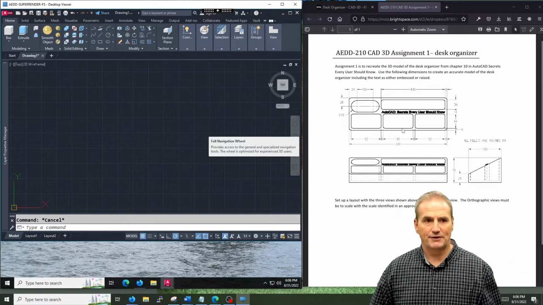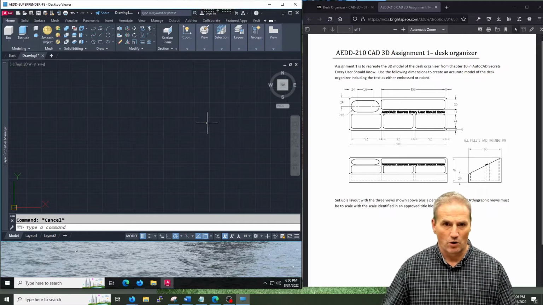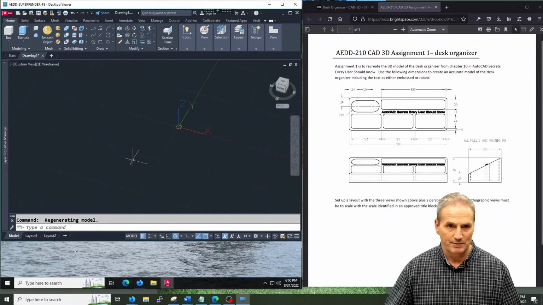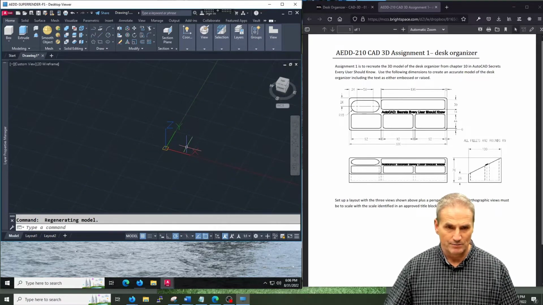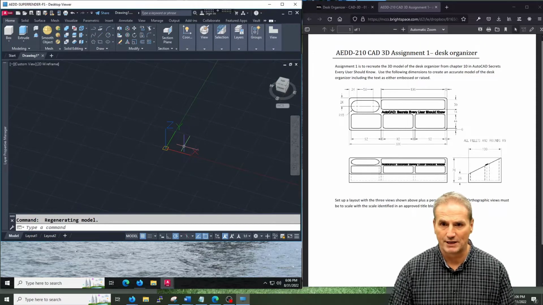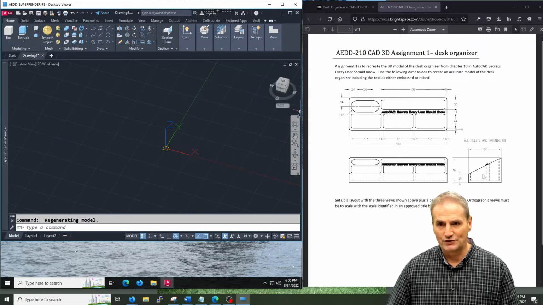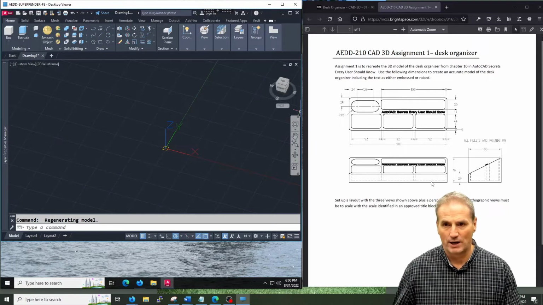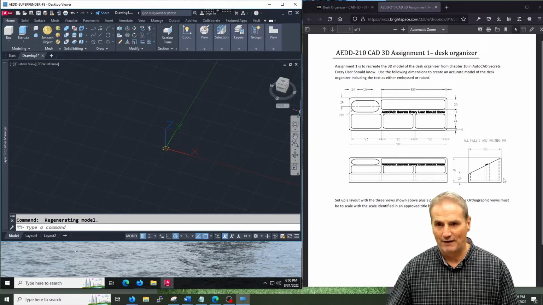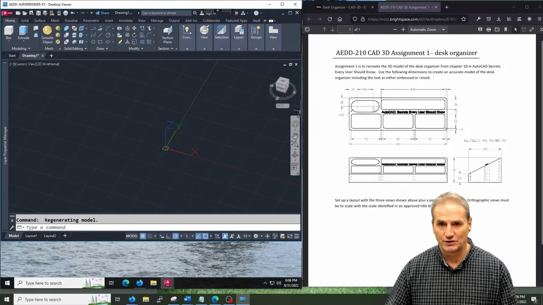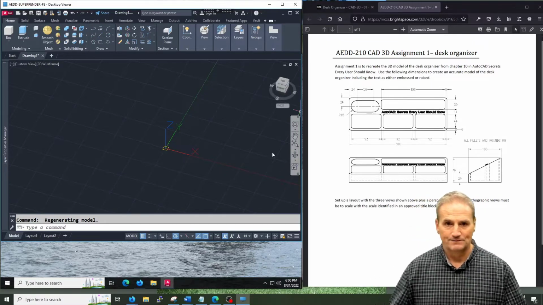Now, folks, as we look at this pencil box, right now we're in the world coordinate system, right? We saw that in the lecture today. If I hold down the middle mouse button and hold down Shift, I can rotate my view. So as I look at this, I have my front view, my right side view, and my top. Really, which view is going to give me the most bang for my buck? Well, if we draw this right profile and extrude it, the base of the pencil box would be done. I then just have to poke the holes in it, which would be drawn in the world coordinate system of the top view. So let's do this.